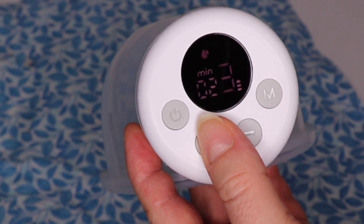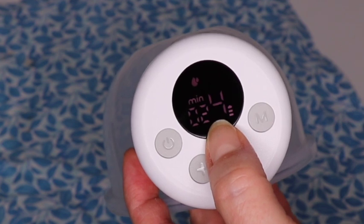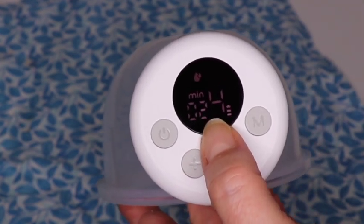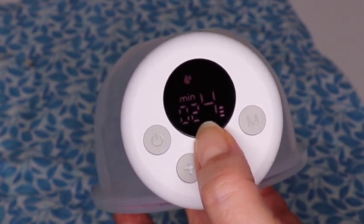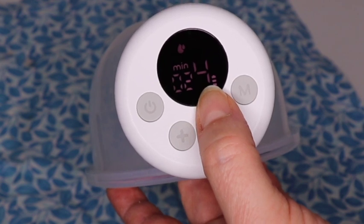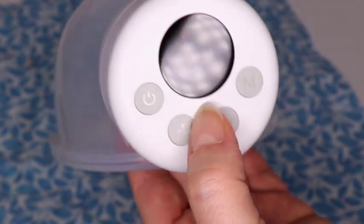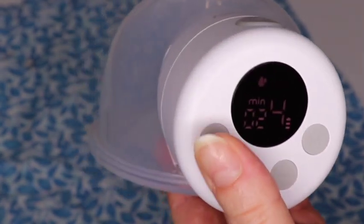This is how you move suction up or down. In the bottom left you'll see the minute counter — I really like this about the S12 compared to the S9, because you lose track of how long you've been pumping, especially if you're sleep deprived or using this in the middle of the night. It's really useful to have that minute counter. In summary: four buttons — power, up and down for suction level, and a mode button.